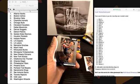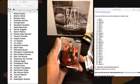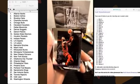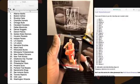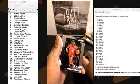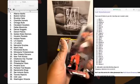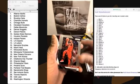Wilson Chandler, Philadelphia 76ers, base card. Ian Clark, New Orleans Pelicans, base card. John Collins, Atlanta Hawks, base card. LeBron James, base card, going to the Los Angeles Lakers. Ryan Anderson, base card, going to Houston Rockets. Solomon Hill, New Orleans Pelicans, base card. Steve Nash, throwback Steve, going to the Phoenix Suns, base card. Delon Wright, Toronto Raptors, base card.